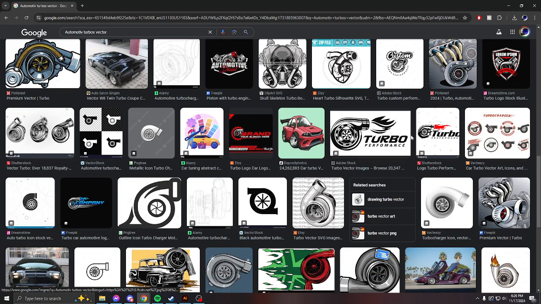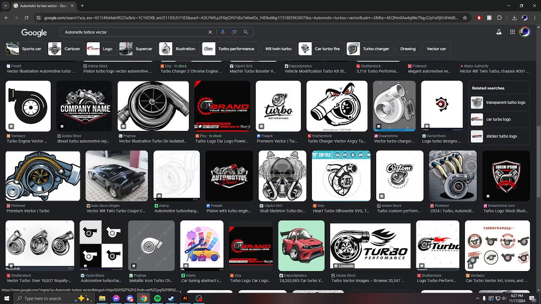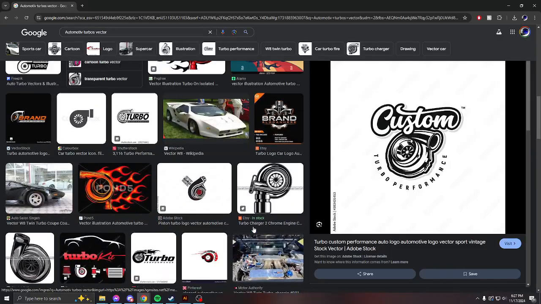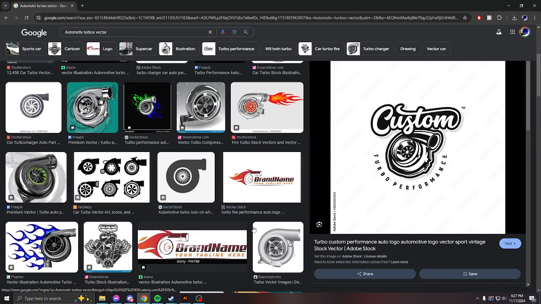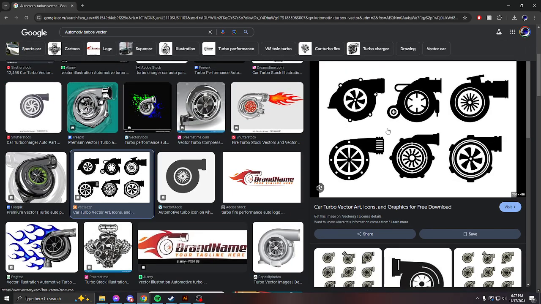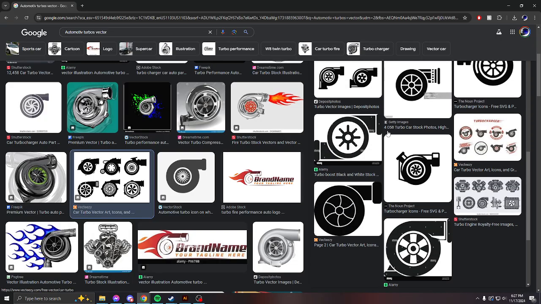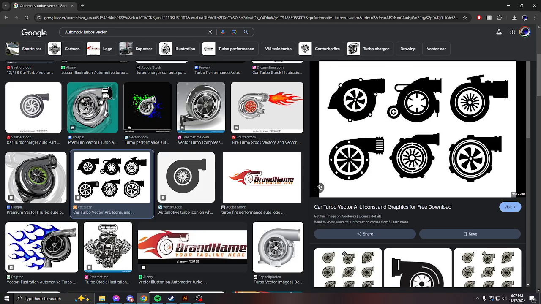I'm kind of thinking along the lines of a logo, something like this, where you can put your name outside of it. It's a simple logo, but it has some of the stuff you're looking for. I don't really want to go with something that complicated because you're going to have to recreate this. And we might just grab something like this because these are interesting, unless there's something else down here that I think would work. I think this is going to be what we're going to do.